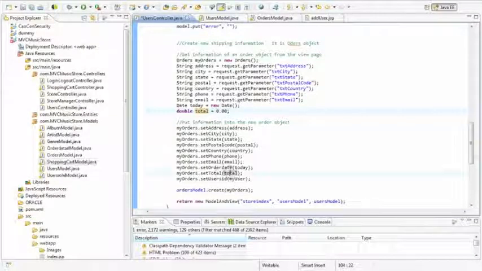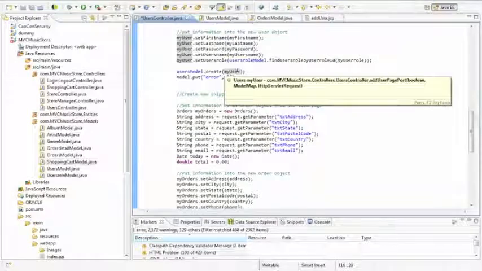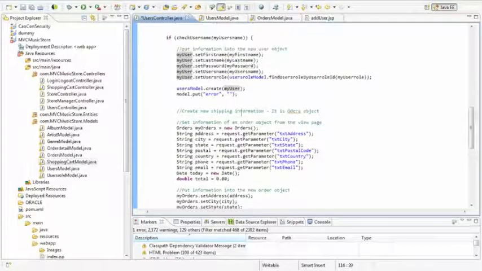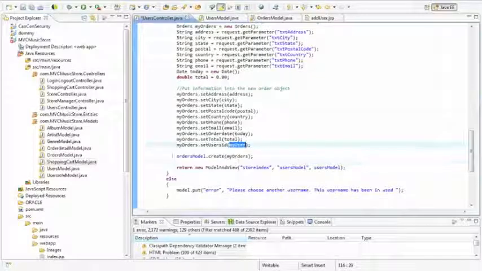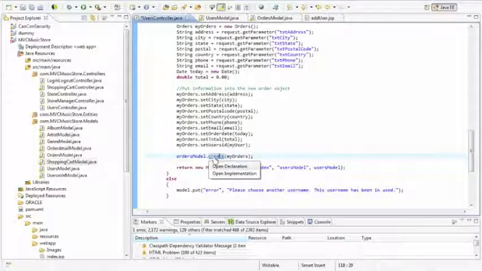You should set over here my user. As I told you guys, it is not the ID. You set the user, it is not the ID. It should be the whole user object that we just created here, the new user object, and we put it in here. It should be good. And again, like the orders, we are creating a function inside the orders model.